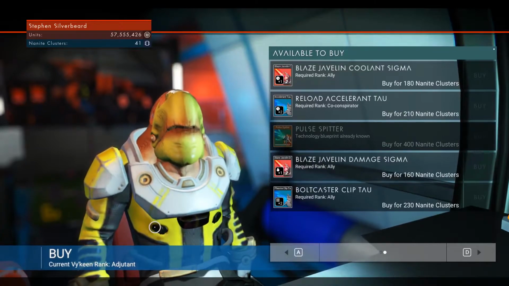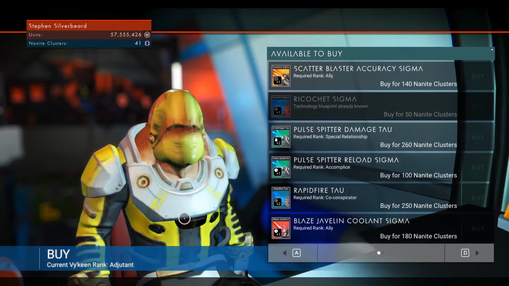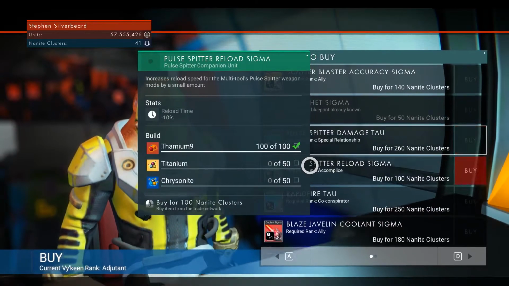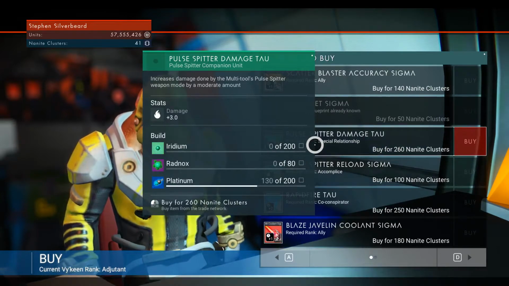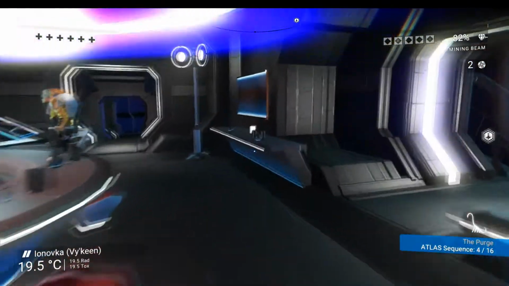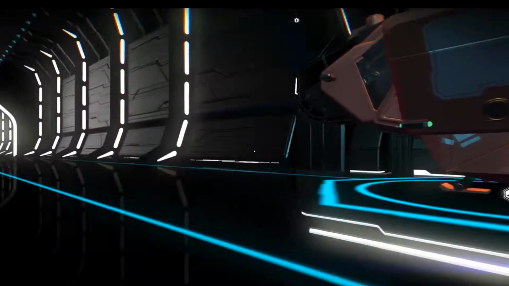Not really interested in the Blaze Javelin. Maybe once I've got a full 24 level there. The Pulse Splitter, I don't know if that's actually any good. The trouble with the Pulse Splitter is the cost of the upgrade. Splitter increases damage done by a Pulse Splitter weapon by a moderate amount. Yeah, well. Anyway, let's get down and do a bit more of the Atlas path.